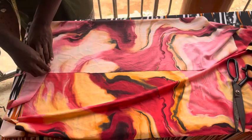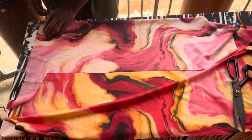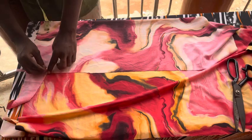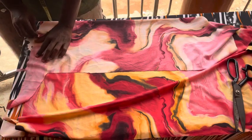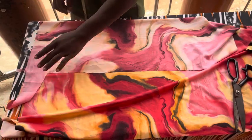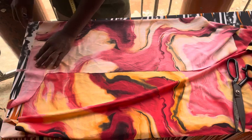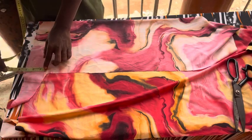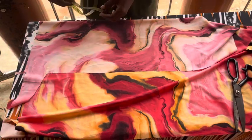So from the starting point, I'll come down by 3 inches, and at the other side too, I'll mark 3 inches. Then I'll create an S shape to meet the other 3 inches. I hope my chalk is very visible. So you come down by 3 inches and go by 3 inches and make a curve.